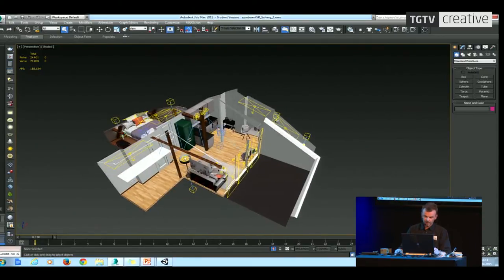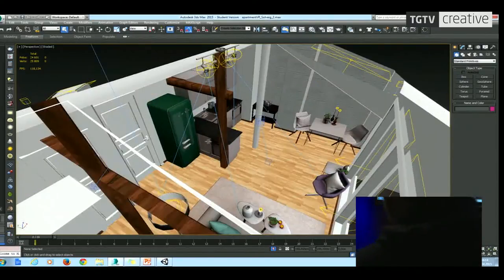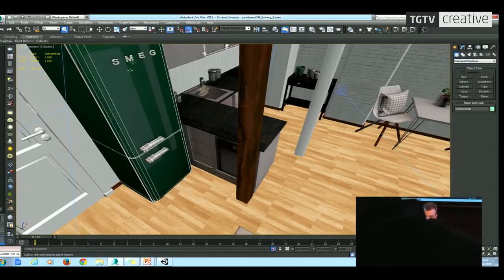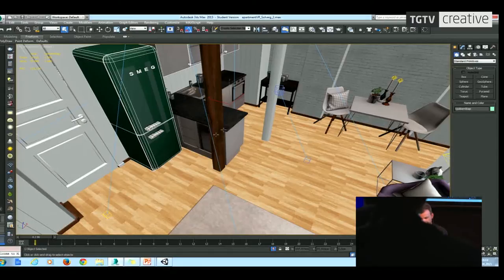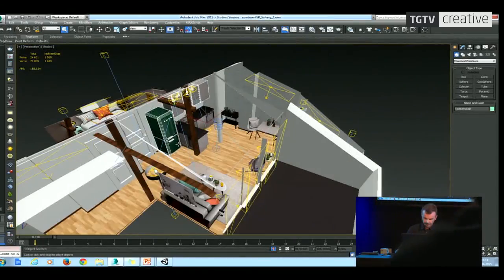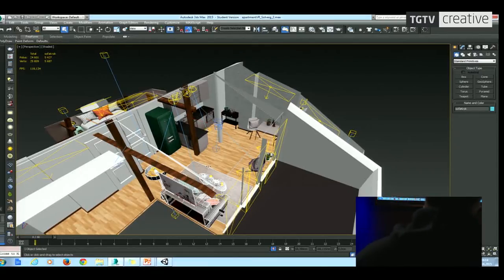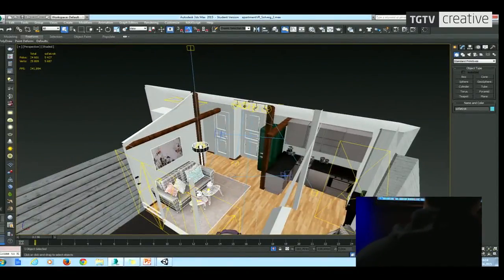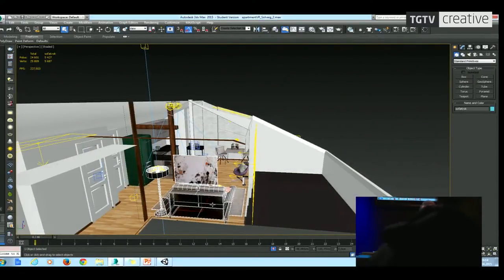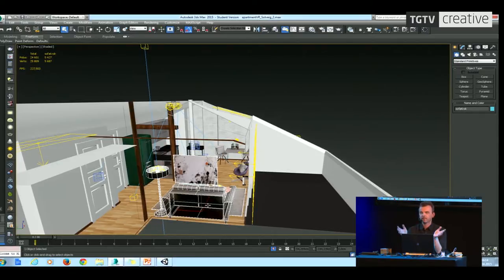Okay, first of all, you can see here on some of these objects, there are textures and rendered lights in them. For example, here you will see that some reflections are rendered into this refrigerator. You have a bit of depth in these furnitures and stuff. And look here, she has been very caring, Solveig is her name, with taking away the backside. So look at this sofa area. She has taken away the backside because she doesn't want to use texture space for the backside. That's unnecessary. So it's a good way to optimize, and when she textures this sofa, there will be maximum use of the texture space on important areas.